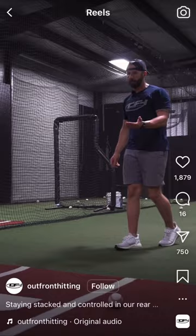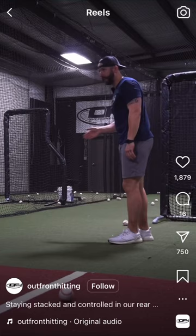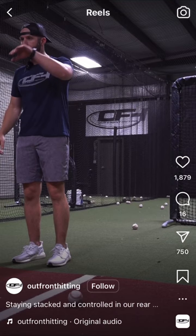Like, I might get a changeup. I'll be a little early, and I just swing right over the top of it. Well, think about it. Ball's coming in, you're tracking it, and all of a sudden your eye level in the last 10 feet of ball flight is going to drop 6 to 8 inches or more. Right? Your ability to see the ball is going to be really, really difficult. And then you also lose your ground connection, so now your path is going to suffer.